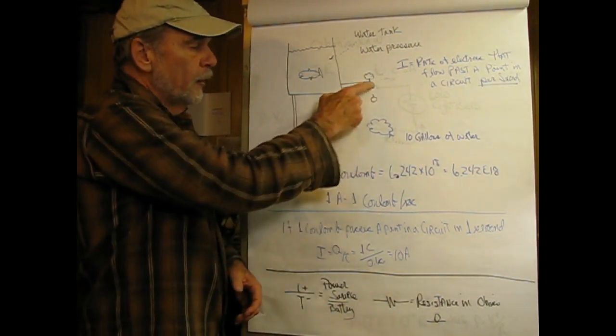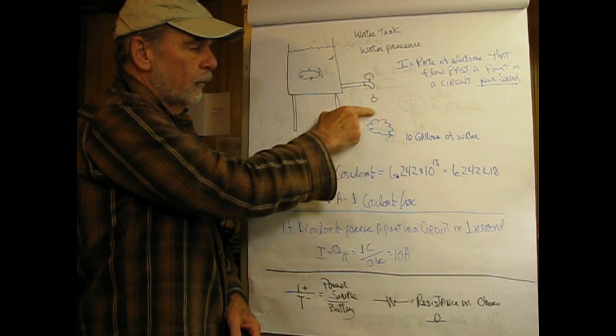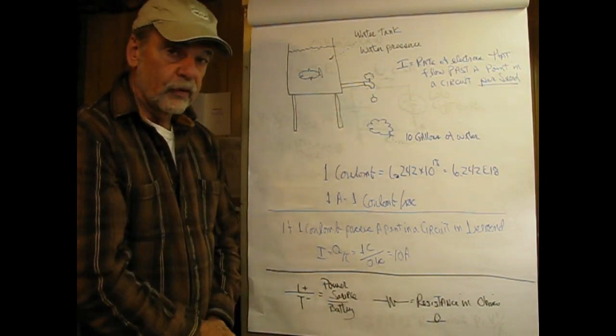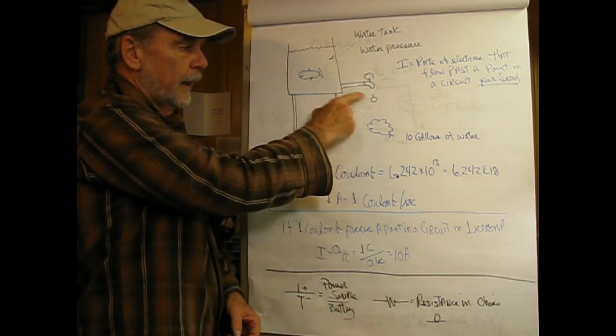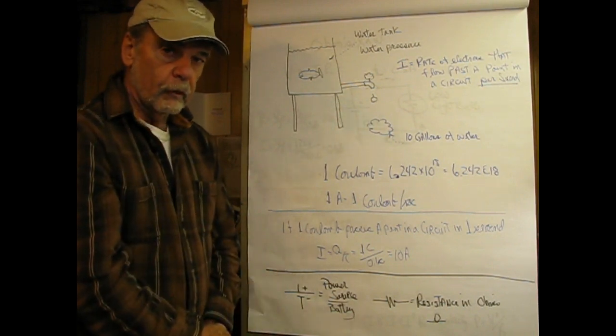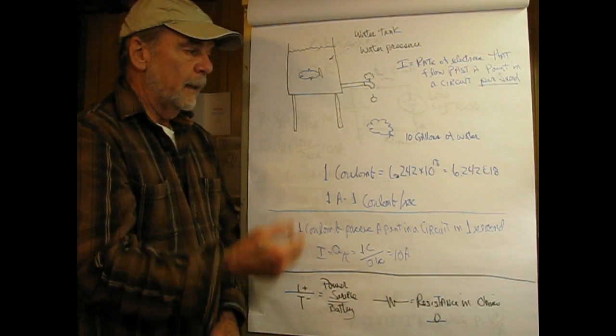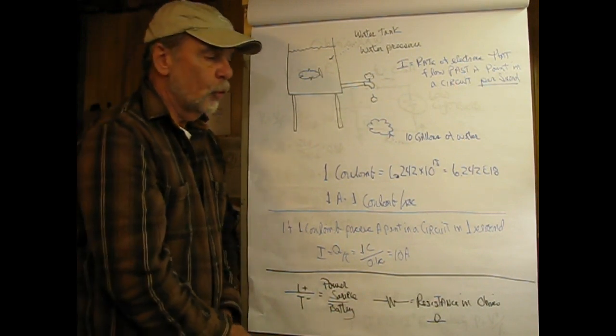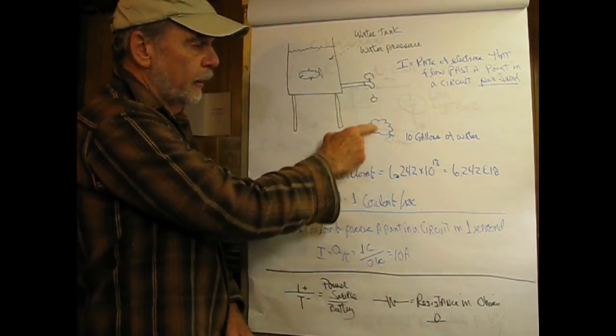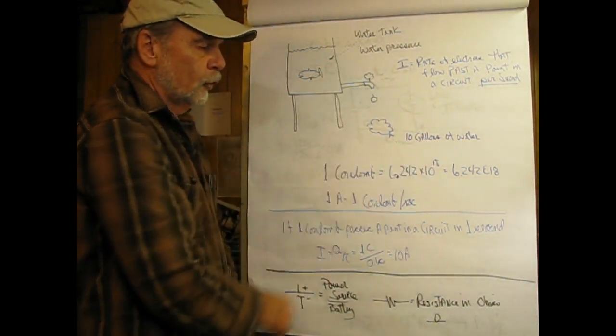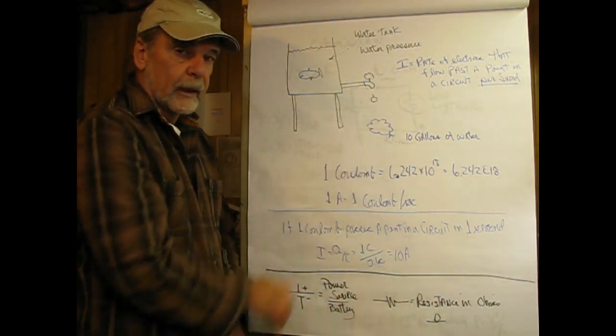Now, if we open the spigot, the amount of water that comes out is going to be determined by the resistance that the spigot and the pipe offer to the flow of water. And let us say, for example, over perhaps a 2-hour period, that we end up with an amount of flow of water that produces 10 gallons of water on the ground.